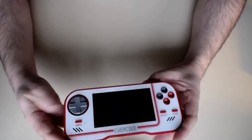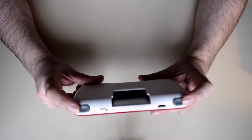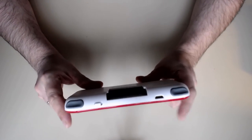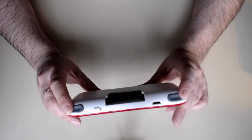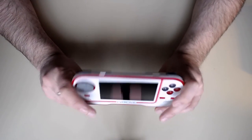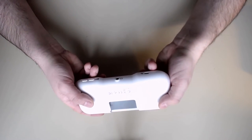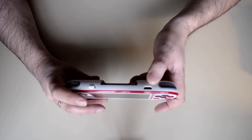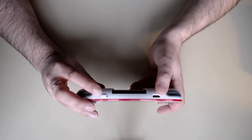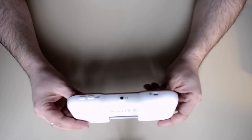You've also got a couple of shoulder buttons on the top. Now, I'm not overly keen on those, and I think when the reviews came in initially there was general unhappiness with those. They weren't the greatest things to have. You've got your connection at the top there, which is to run it through the television, which we'll get to shortly. There's the on-off button. Very handy. I'll turn that on for you shortly.